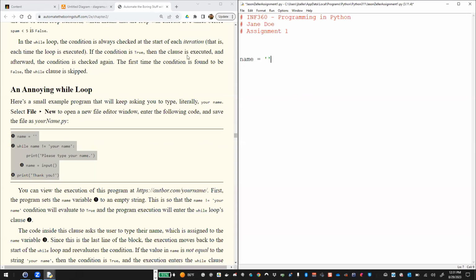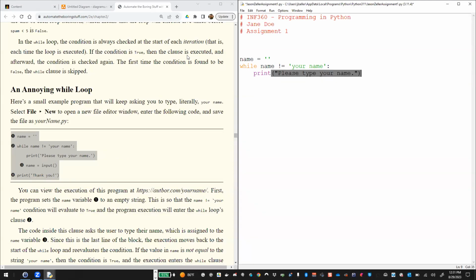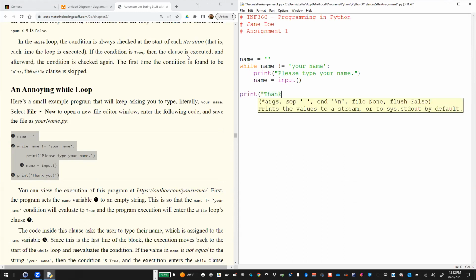Name equals nothing, while name does not equal your name. Print, please type your name. Name equals input. And here we're going to print, thank you.